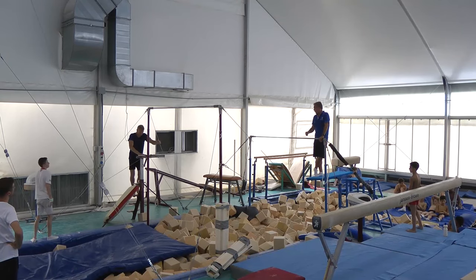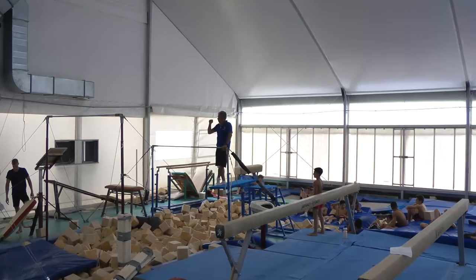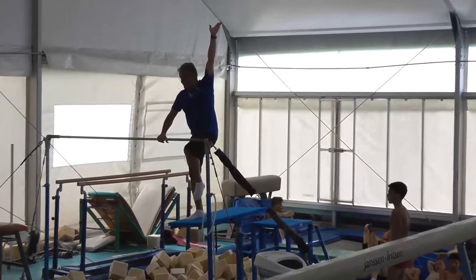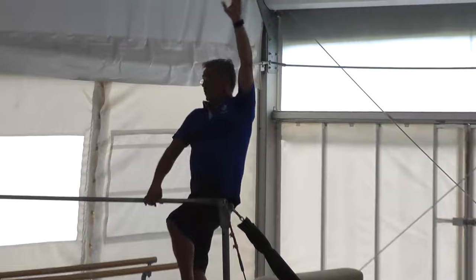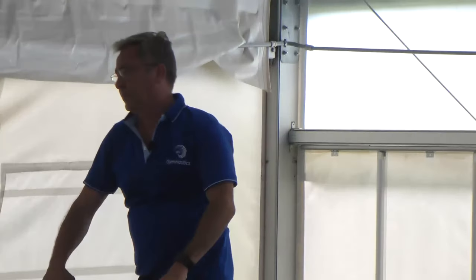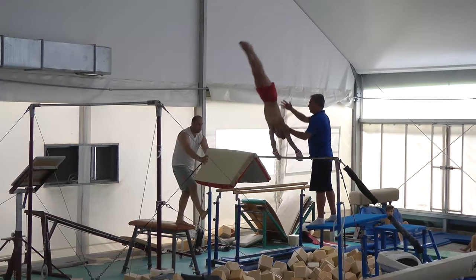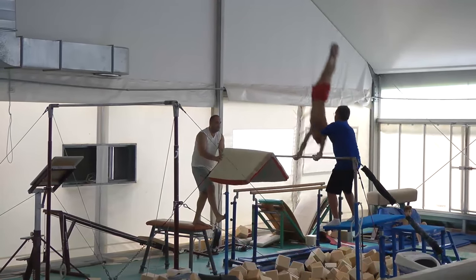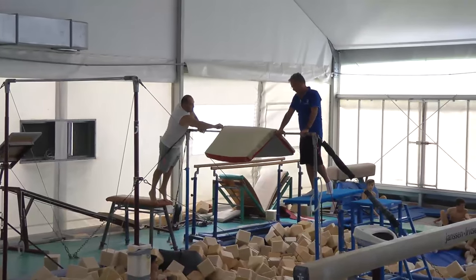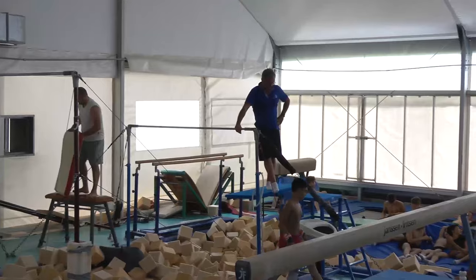There's also something important we can work on the trampoline, the finish position with the opening of the legs. Sometimes the gymnasts keep the legs in tuck position and finish so, and they have too much rotation and cannot catch, and must perform this opening and then. Okay, not bad. Okay, good. Okay, finish.